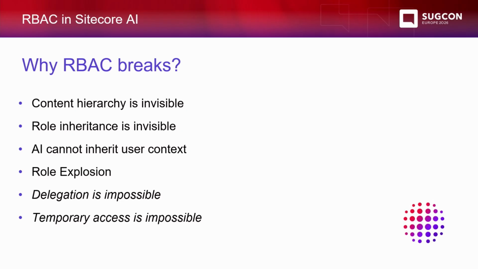Delegation is not possible. For example, I am a user and I want to delegate my access to the chatbot that I use. It's not possible, because from the things that we have, it's just not realizable. And also temporary access. Sometimes we have campaigns that go live, for example, for 3 days. And we need to give the chatbot access to this content for these 3 days. And to do it, we need to configure permissions, and after 3 days, we need to remove them.